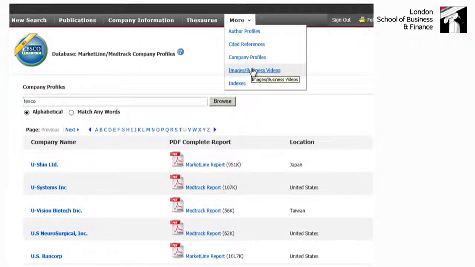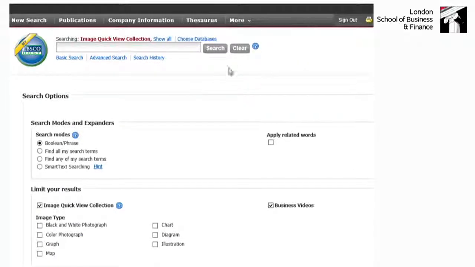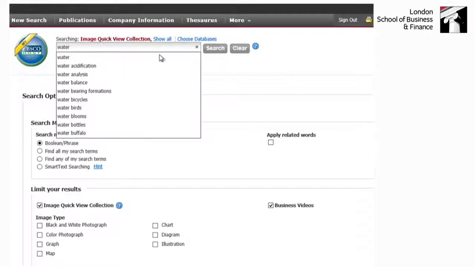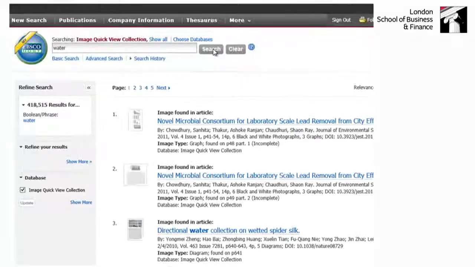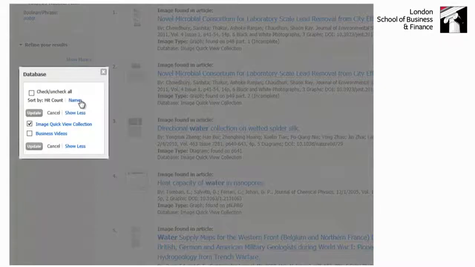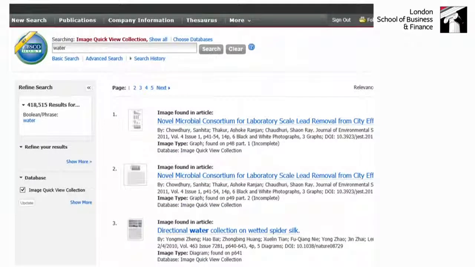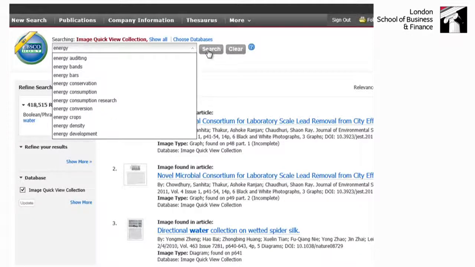You can also search images. And it prompts you with your keywords. Search for energy.